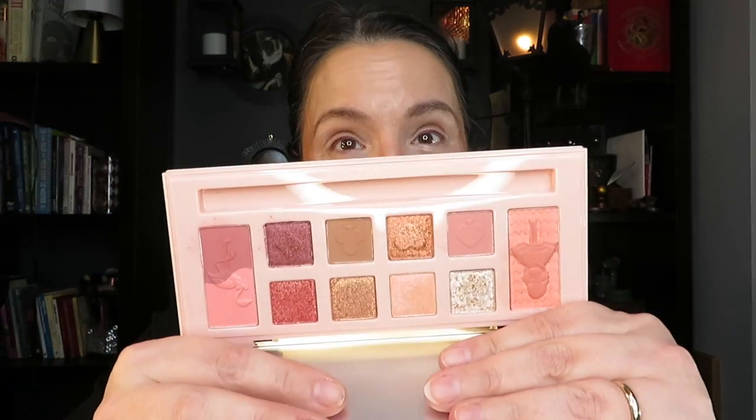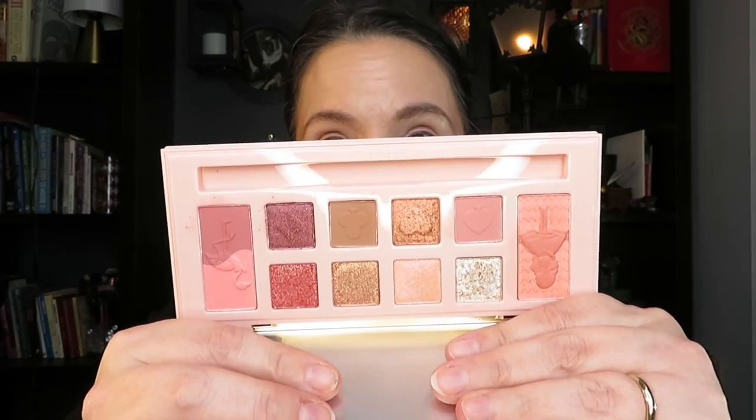But this is today's palette, zeesea cosmetics. It's a very pretty palette, Alice in Wonderland. Let's get cracking. Alrighty then, so today we are back to our usual I haven't got a clue what I'm doing self, as opposed to the last video, which I hope I put up at the right time. But I am doing this palette today, and these are the colors. Haven't got a clue what I'm doing. Not a clue. I can't even see what I'm doing.